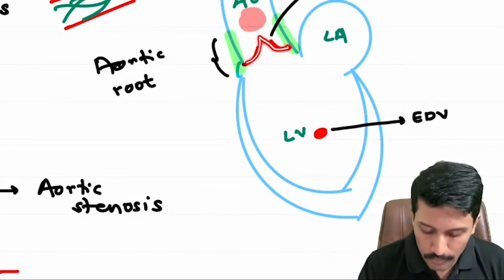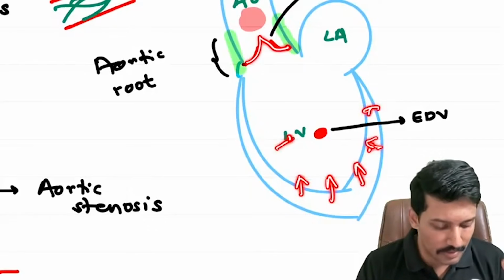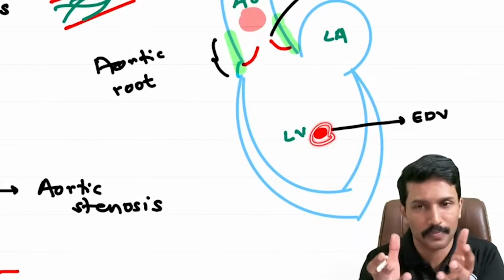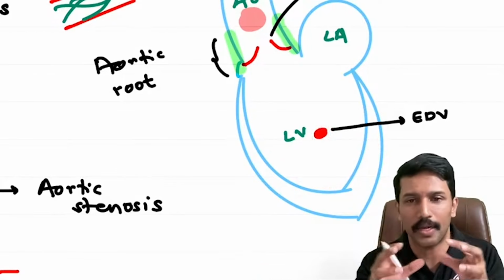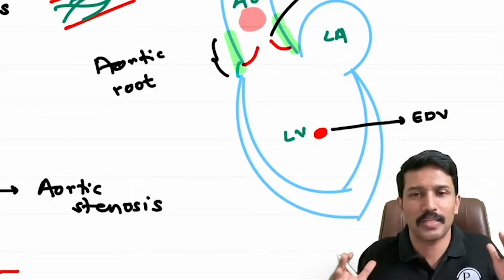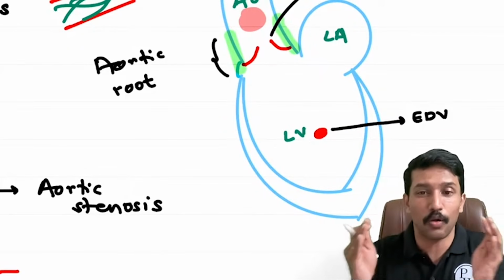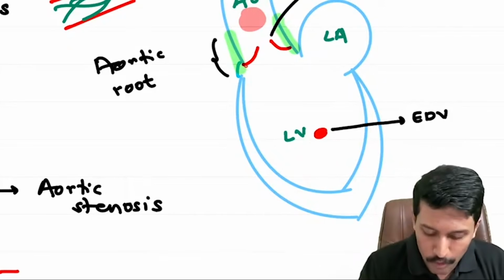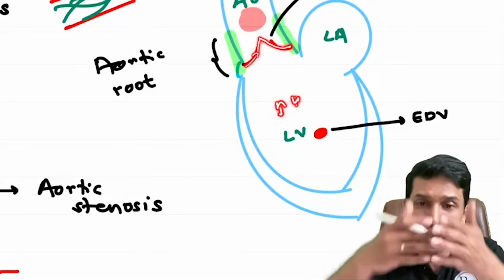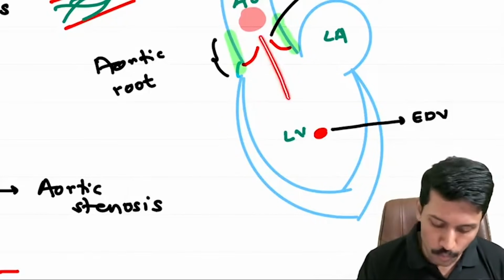During that period, when the valve was closed but the ventricle was contracting, will I hear a murmur? Can anybody answer this? I just filled the ventricle, diastole is over, I have end-diastolic volume. Now the responsibility is on me to push this to the aorta. So I start contracting because the SA node has given me an electrical impulse in the form of QRS. That is helping me contract. At this point, the aortic valve is still closed. For it to open, I have to have high LV pressure, and that will open the gate. So till the valve is open, there is no movement of blood.